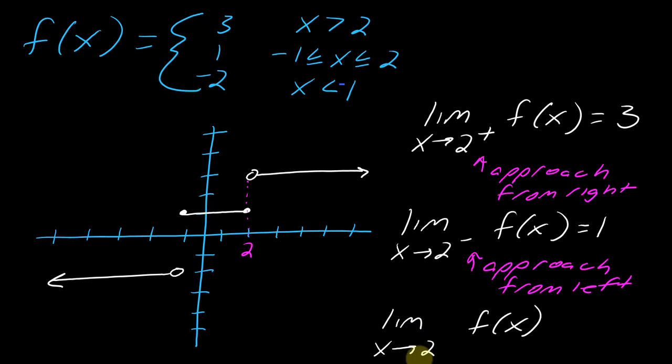And so this resolves something. If I had just the limit as x approaches 2, notice from the left side over here and the right side over here, it's approaching 2 different values. So this is what's known as a jump discontinuity. So the limit as x approaches 2 does not exist, but the one-sided limits do. And so this is the lesson.